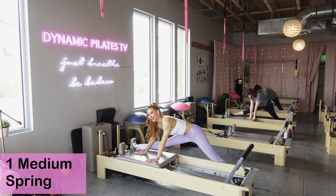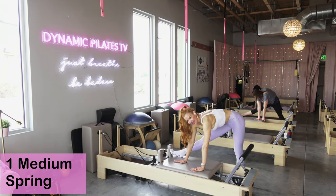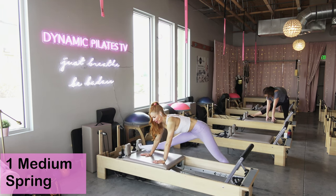Taking it out, holding. And back in. How about we do just one more? Bringing it home.